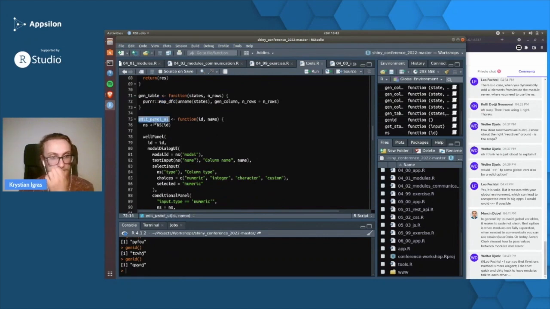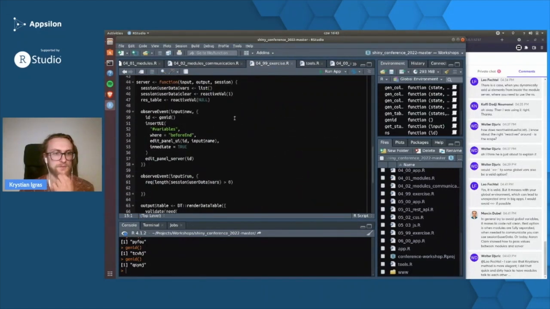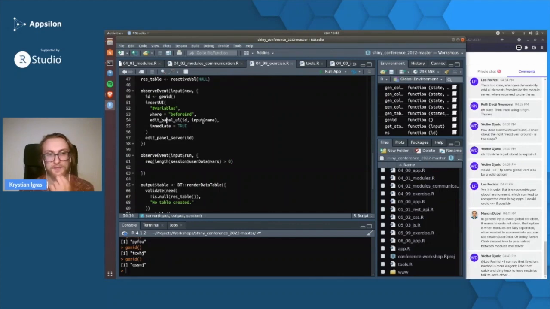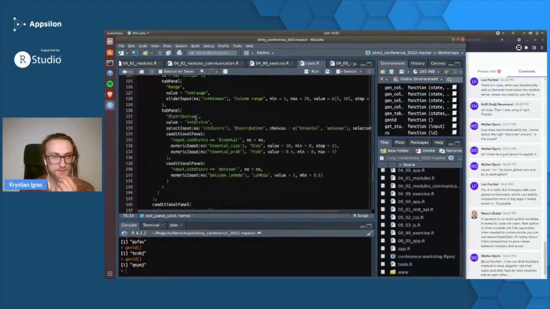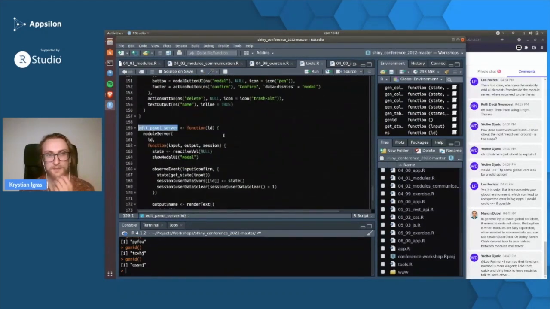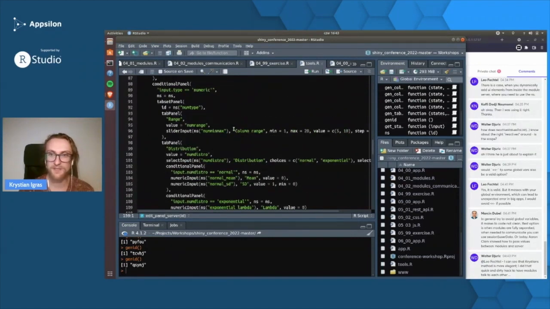Now about the edit panel UI. Do we want it now? Yes, we want it now. Okay. So edit panel UI and edit panel server are the functions. This is exactly the Shiny module that you could see in the demo application.